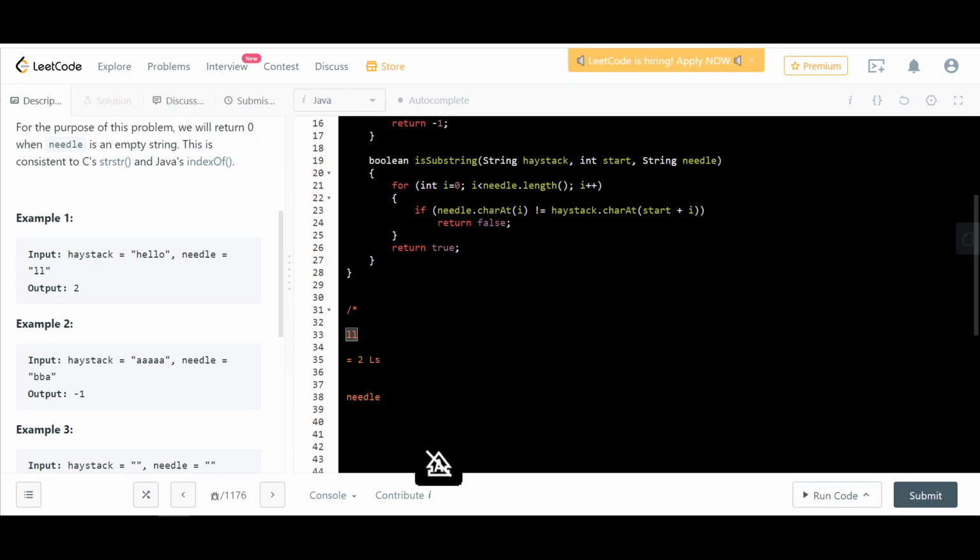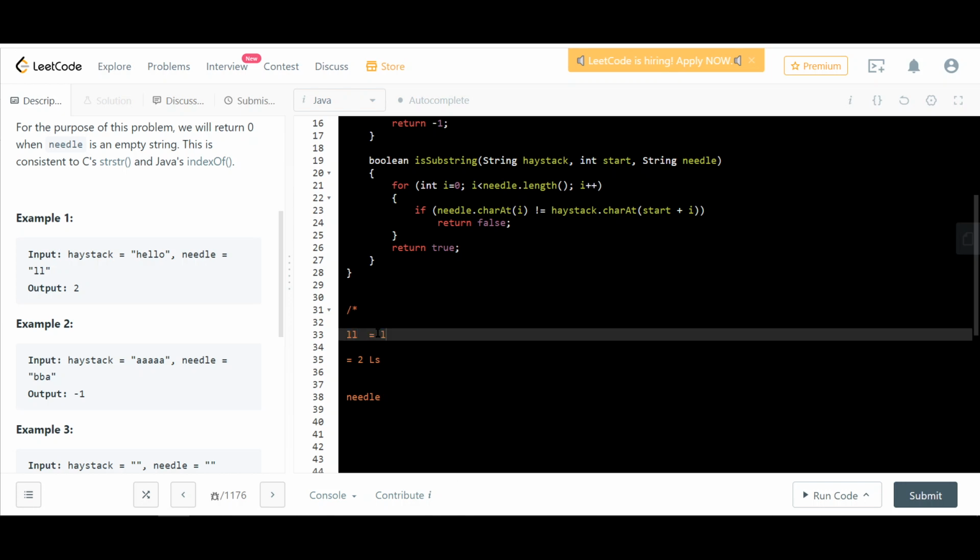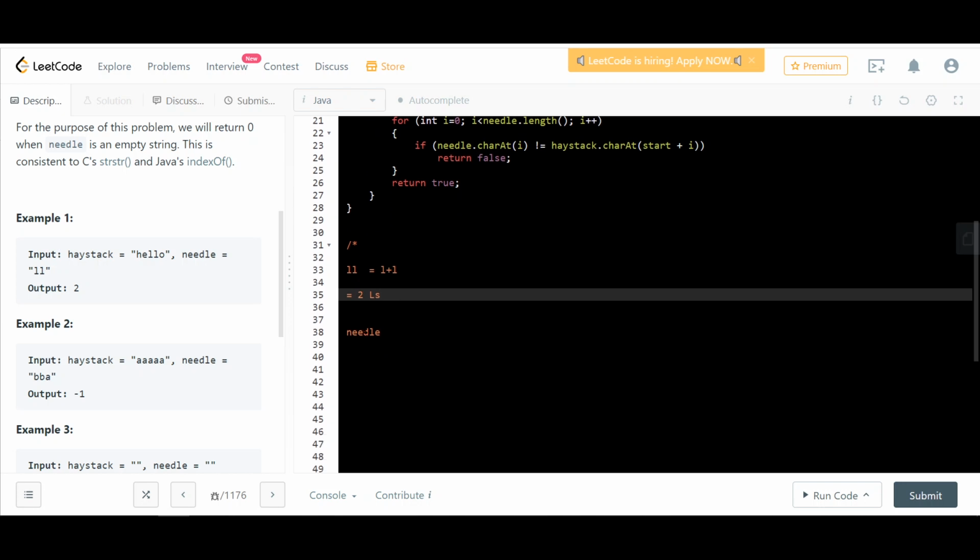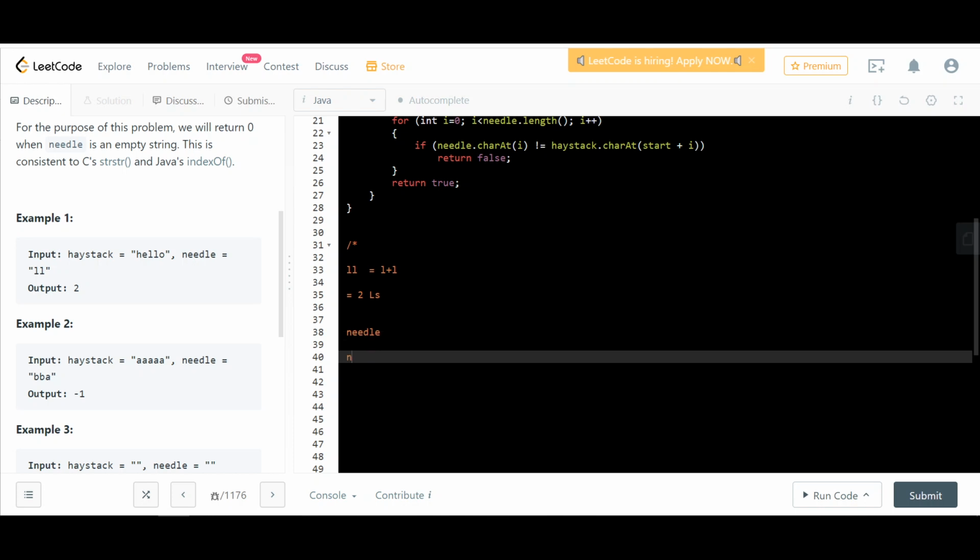add all these character values. So for LL, we know that, hey, L plus L, whatever is their ASCII value, right? And we generate some code out of it. And when you do N plus E, that code has to match this code. In general, it won't match. It will match only if there's the same number of characters, or it could also match in other combinations, but it will definitely reduce the combinations. So what I mean is L plus L, right, and then N plus E. It will also give some code.